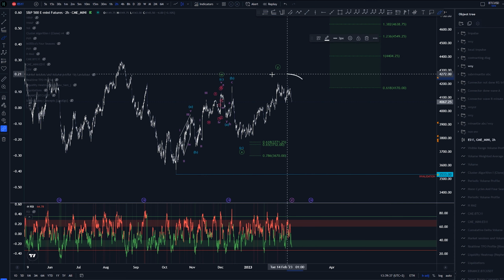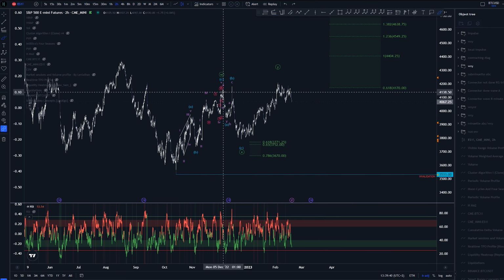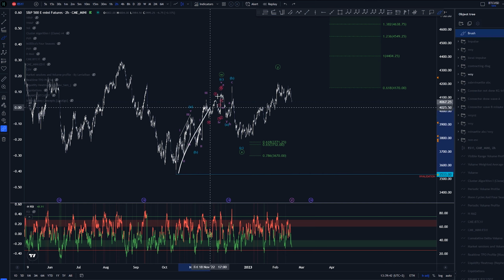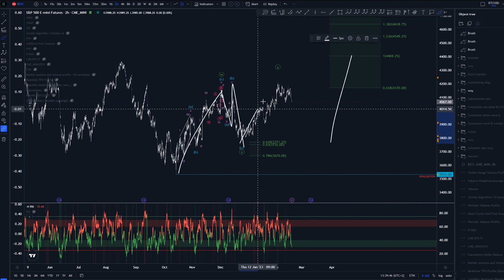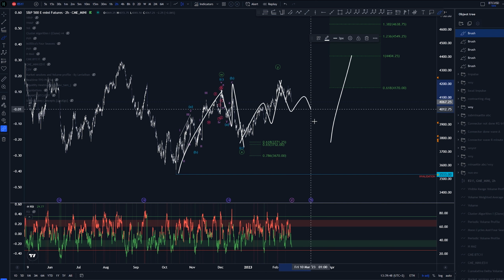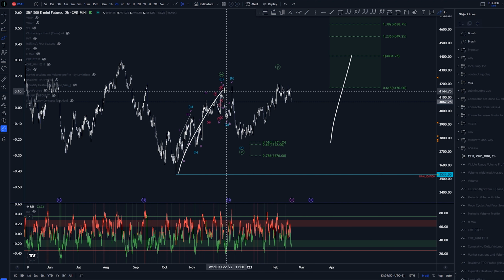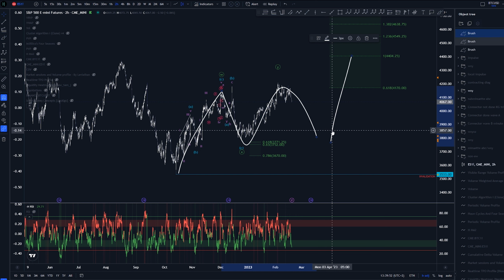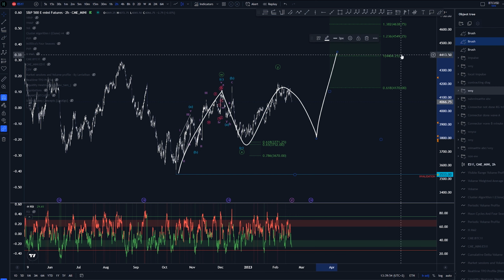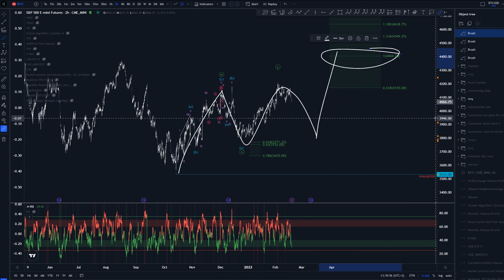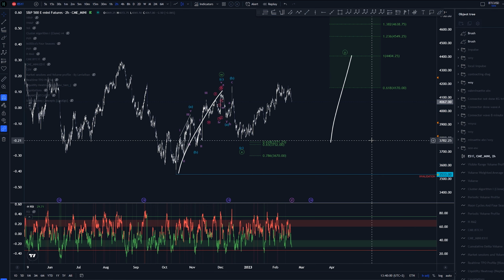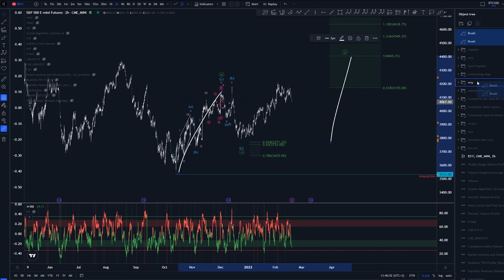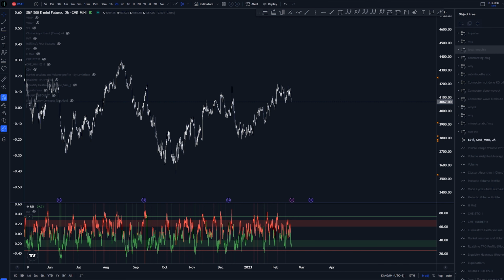There is a chance that this whole structure here would be still a connector wave that would be connecting this structure later to another one, where we would have this as first structure, this would be second structure, and then we'd have another structure here, basically creating this three-way structure before this structure going upwards. At that point again we would be getting to that 1-to-1. I do like that idea overall, and that is why again I'm showing you it here.